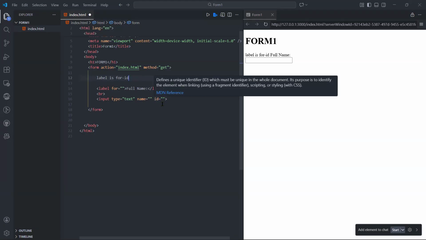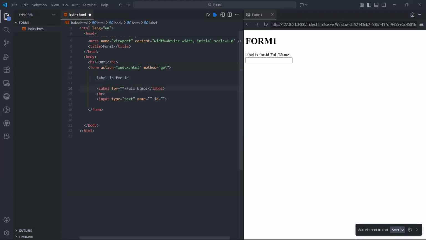You understand? So it means that whatever I'm going to write here as a value, I have to write the same thing inside this ID. You understand? Maybe here, if I write something like name, right? For, the value is name, right?